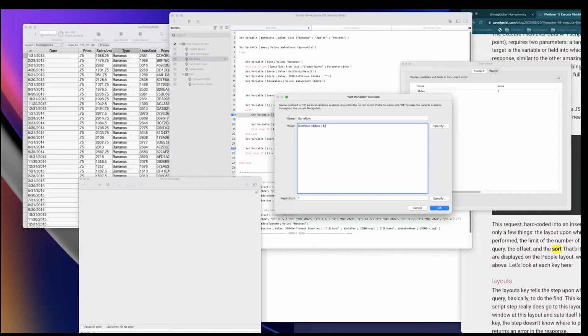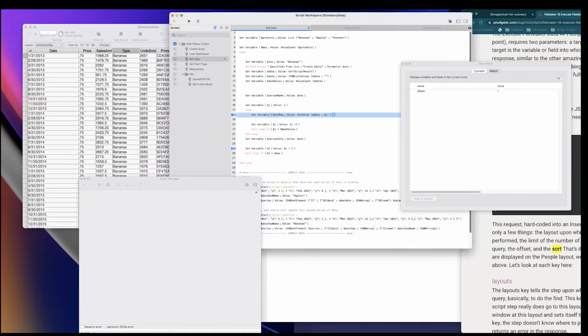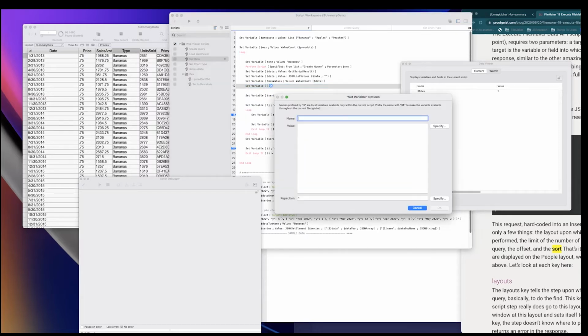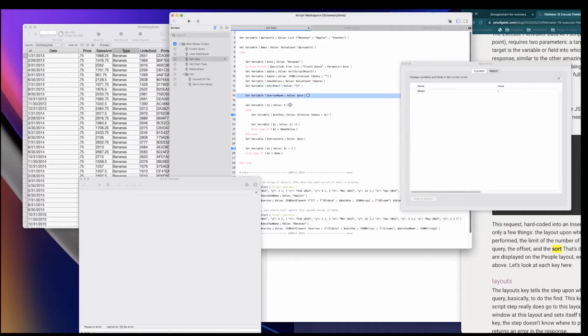Set variable one row equals get value data j, and then I'm going to do the set variable for chart. Okay.